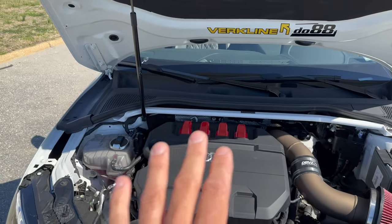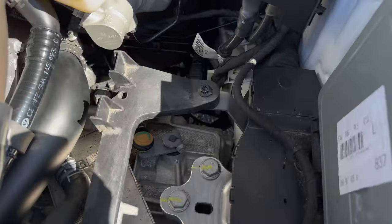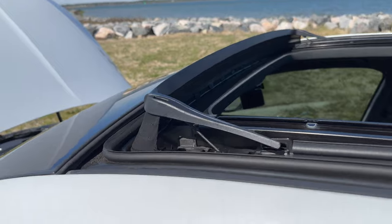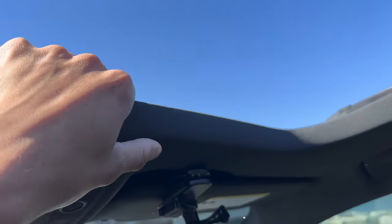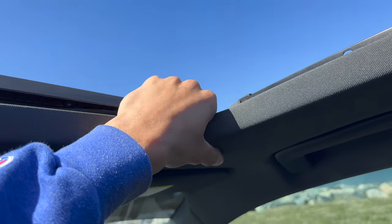There are a little bit of vibrations and sounds starting to pop up now. The car has really been getting hammered because of the engine mount and trans mount. You can't really see it down there with the Verkline subframe. We've got tubular subframes front and rear with a really sturdy dog bone puck in there. The bracing and everything is giving me some little vibrations here and there, especially when it's colder out because plastics are more brittle. The main sound I get is probably my number one complaint with this car.